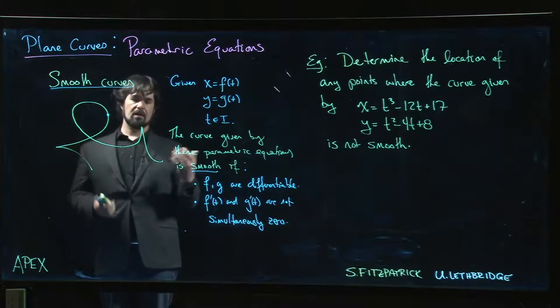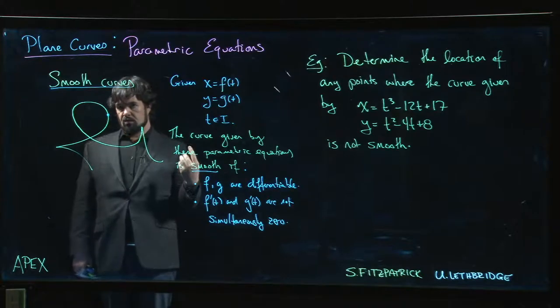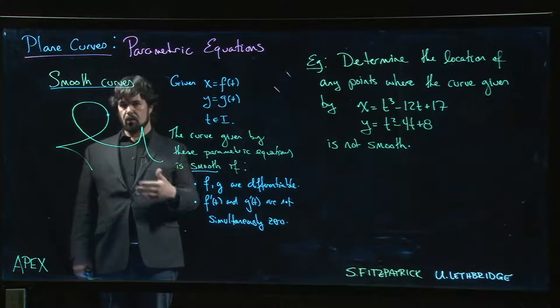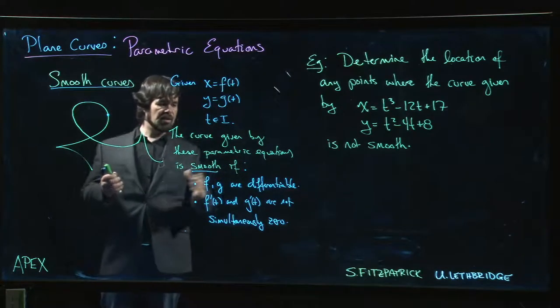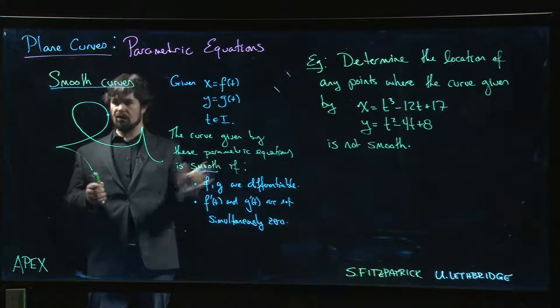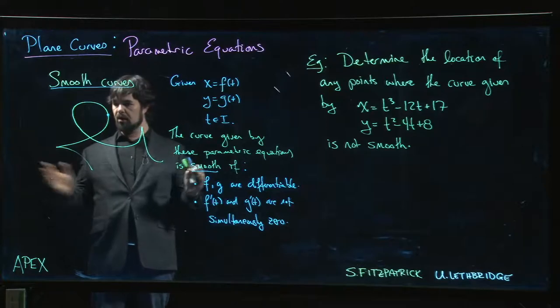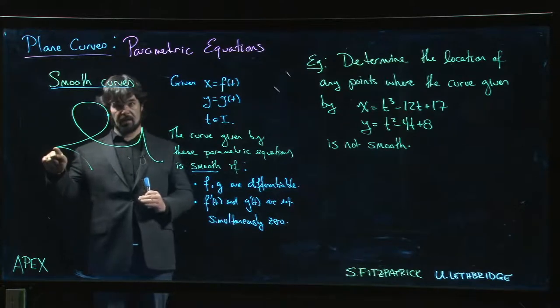Just like when we're looking at graphs of functions, a stationary point can be a critical point, can be a location of a max or a min. One of the things we'll be interested in moving forward is we can look at kind of max and min values in both the x and the y directions. We might have a local y max, we might have a local x min.